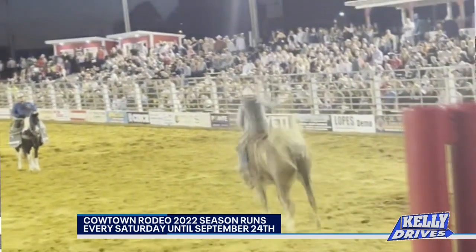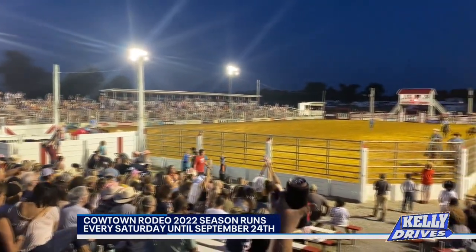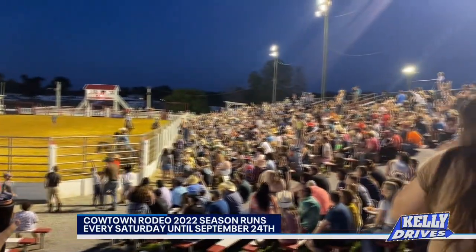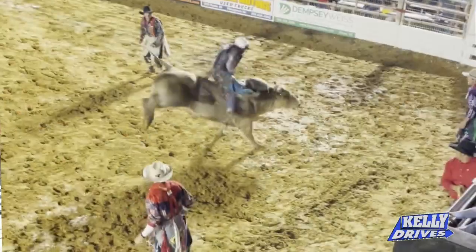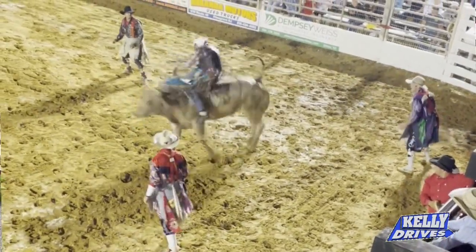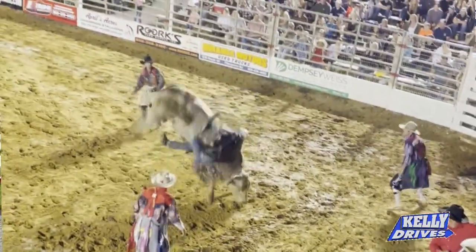This is a great treat for the kids — I've never been to one like this before. We feature all the professional standard rodeo events: bareback bronc riding, saddle bronc riding, bull riding, calf roping, steer wrestling, team roping, and a new event — cowgirls breakaway roping. The crowds have been outstanding; we've been selling out. If you're going to buy your tickets, buy here at the rodeo — it's actually saving a couple bucks. You need to come early.